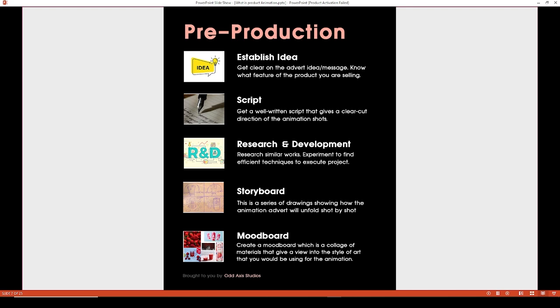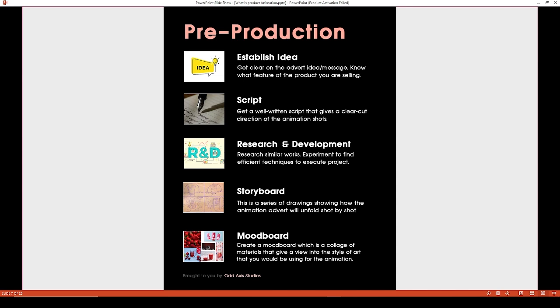Next is the storyboard phase. Now storyboard is almost on the same line as script. When you work with very big brands, I think storyboard is always good. I did a little bit of storyboarding for this work I just showed you now, this fresh fruit work.